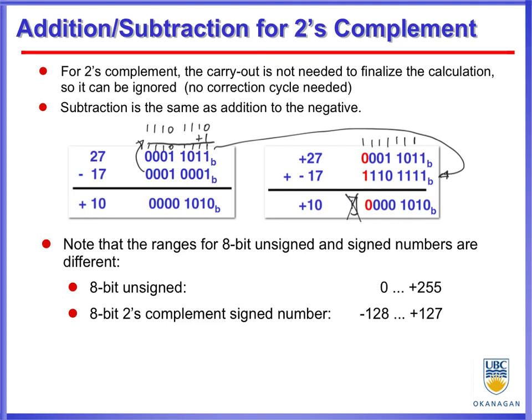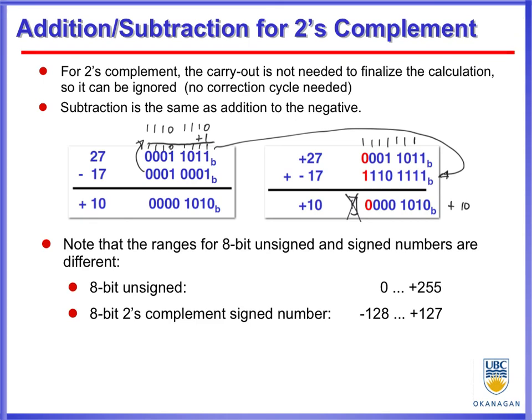And we can see that what we get as a result here is what we're expecting, right? This is a positive number, 2 plus 8, this is positive 10, which is what we would expect to get from 27 plus negative 17. Okay, so 2's complement doesn't suffer from the same problems as 1's complement, which is two values for 0, as well as this correction cycle that is needed when you're subtracting numbers. You don't have to look at the carry bit when you're subtracting in 2's complement. You can just ignore it, whereas in 1's complement you need to look at it in order to get the correct result.